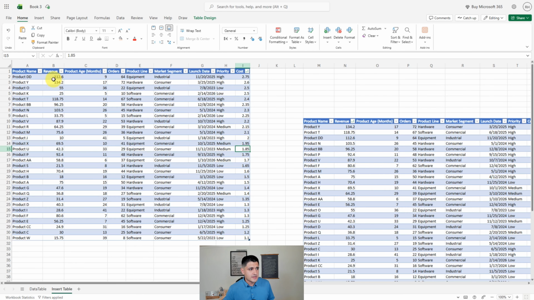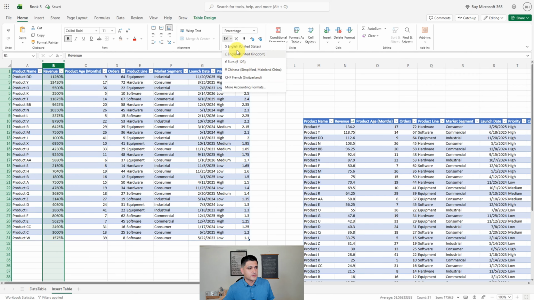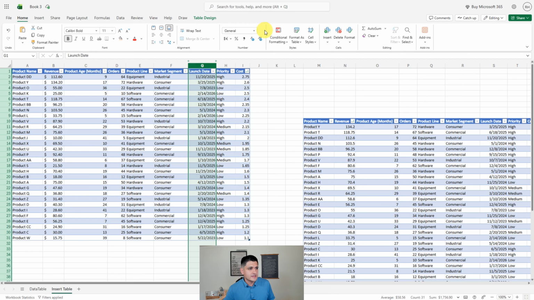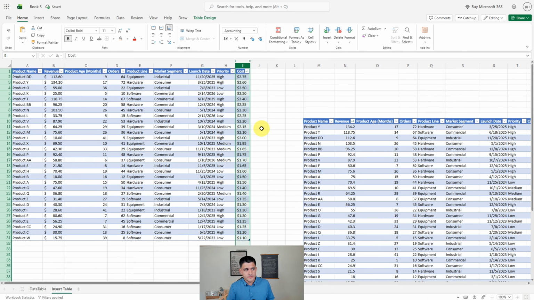And then another thing is I make sure that my column types are correct, right? This is revenue, and it's really just the general type here. So I would come here and I know that it's not percentage, it's going to be dollars, right? So now I can do dollars. This is a date here. This is general, but I can do a short date. I like that. This is a cost as well, so it's another dollar amount there. So I also like to obviously make sure that the data types are correct as well.